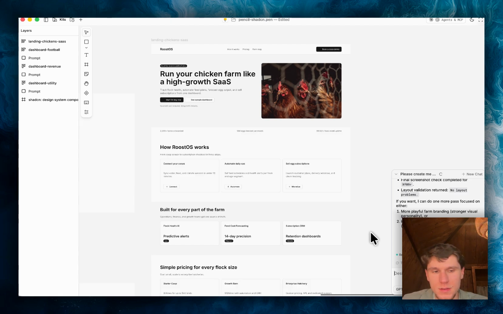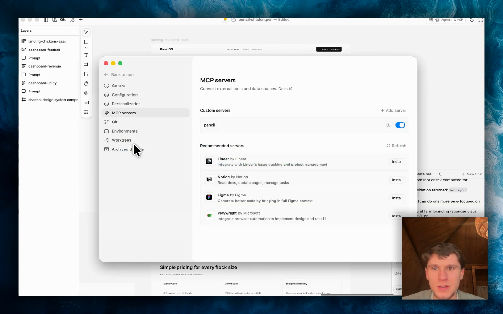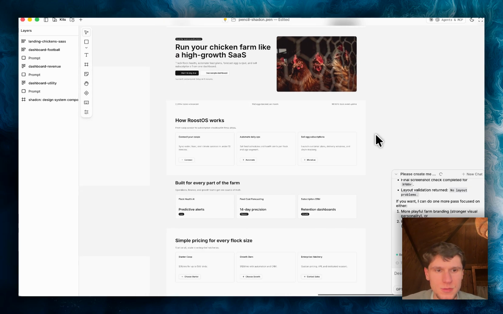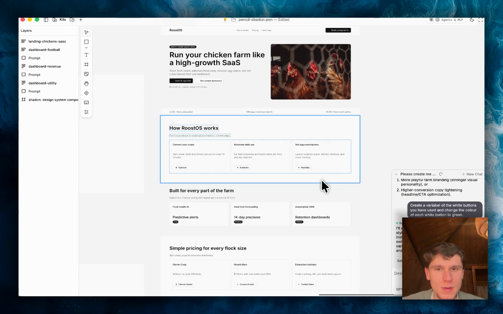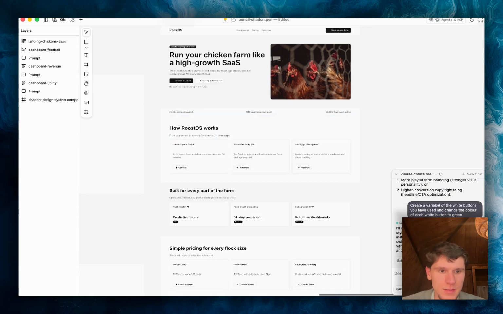And just like that, because it's hooked up to your preferred AI, I'm using 5.3 Codex, as you can see. It just uses that API key. You can connect it to Codex through your MCP servers. You can do it in the settings of Codex, and from there you select MCP servers and make sure Pencil is connected. After that it just starts working. I'll be back in less than a minute.